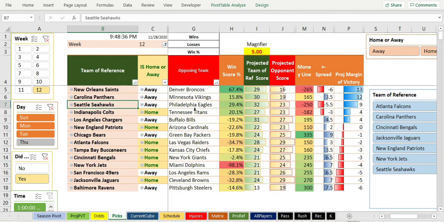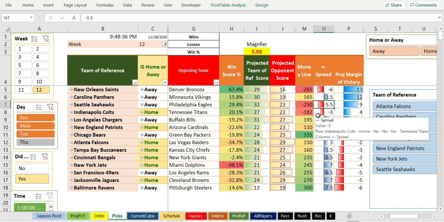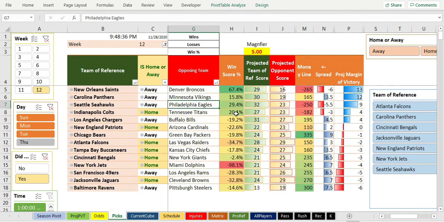Seattle and Philadelphia. Philadelphia, terrible and unwell. So you can even try to take Seattle minus 5.5. It's worth it because they'll probably win by a touchdown because Philadelphia is that bad. This game's in Philadelphia. I think the weather's okay. So Russell Wilson's probably going to walk all over them. And Seattle wants to win. Philadelphia is slowly getting out of chance in the East.